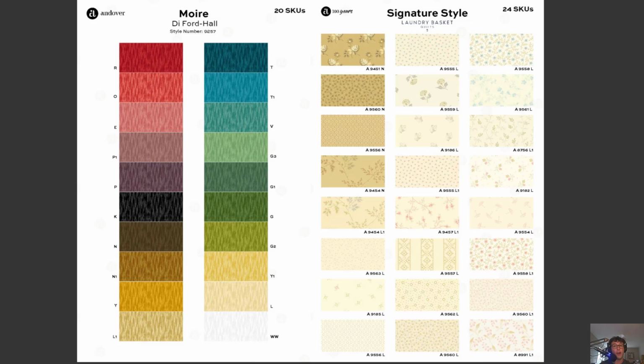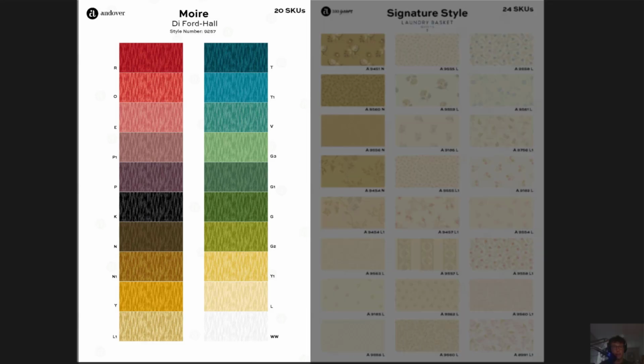Next, we've got two powerhouse blender lines. On the left, we have a collection from Dyford Hall. I know a lot of you are looking for her fabric right now. I'm going to be putting out another separate video shortly to go over what fabrics we have. I know so many of you have been sending in your condolences, your well wishes for her family. We are doing everything we can to carry those through, and it means a lot to all of us.